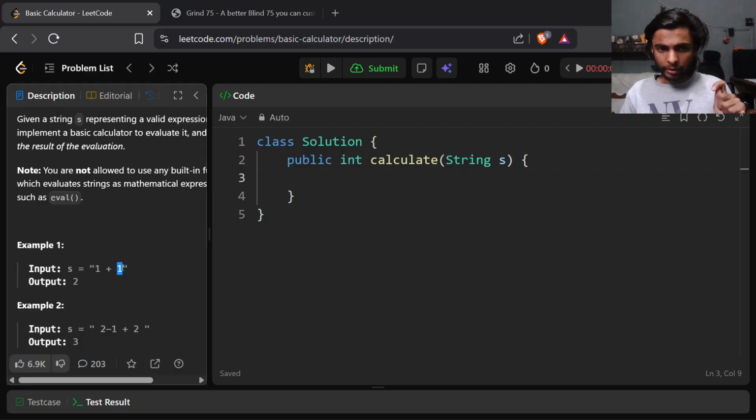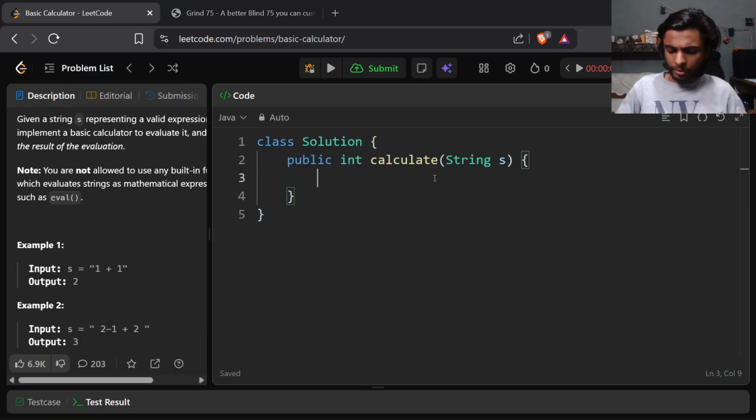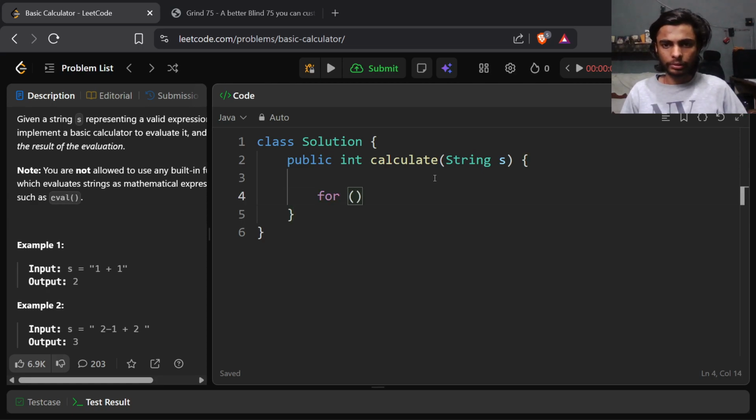So at this point, because I'm going to be using a loop, right? Should I be using... yeah, let's use a character, ch.